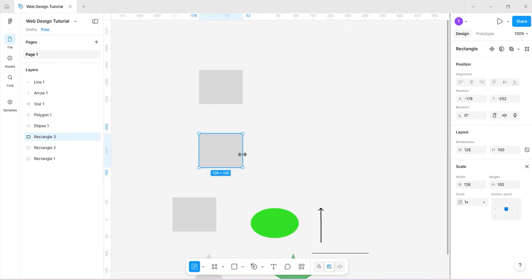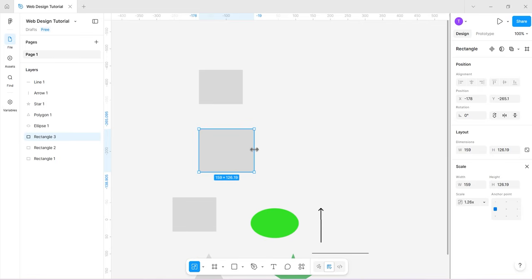We just hover at the edges. In this case I'll choose the right edge, hold the left mouse button, then drag. As you can see, the width and the height of the rectangle are increasing proportionally, and so is the position.